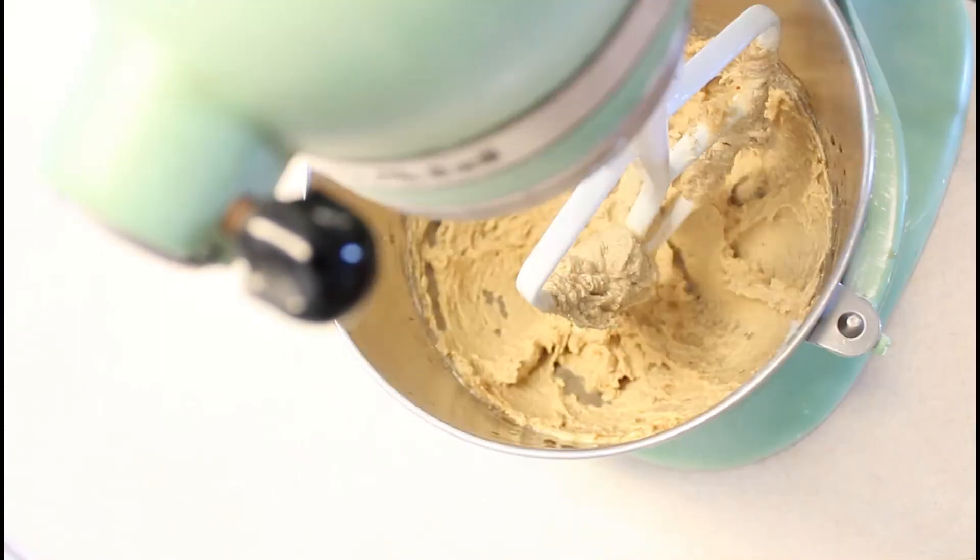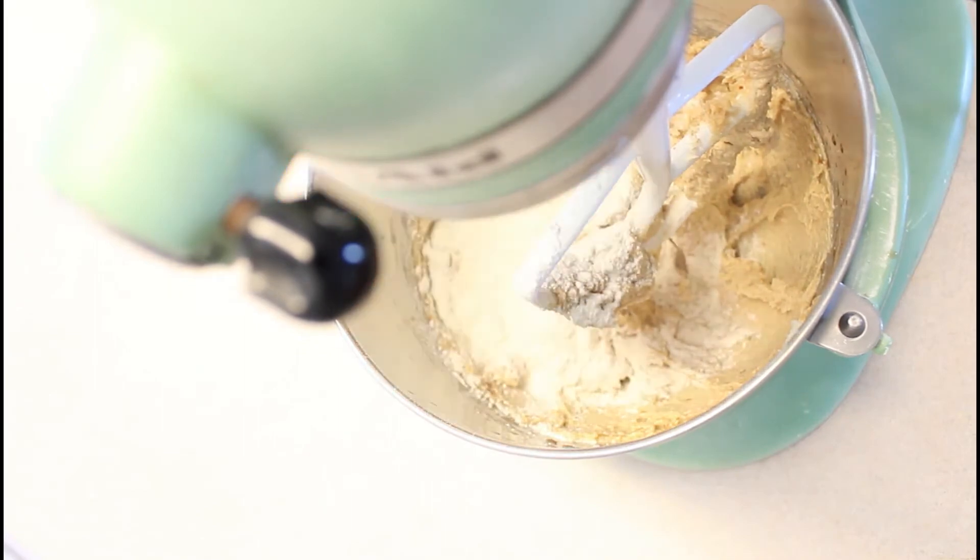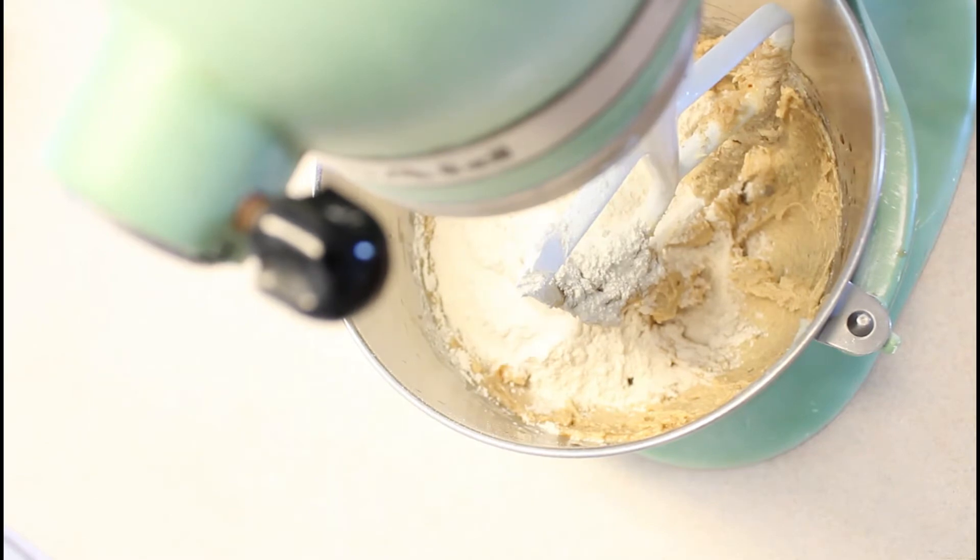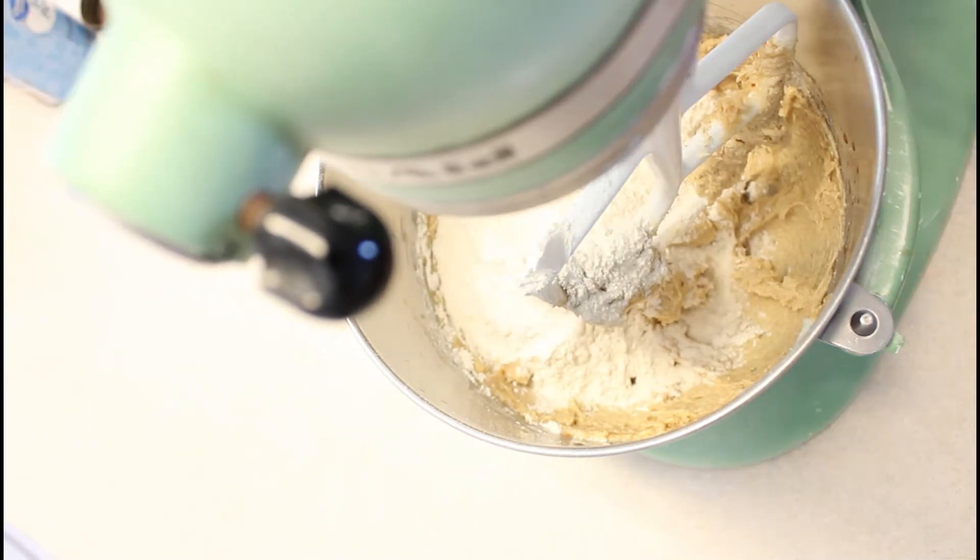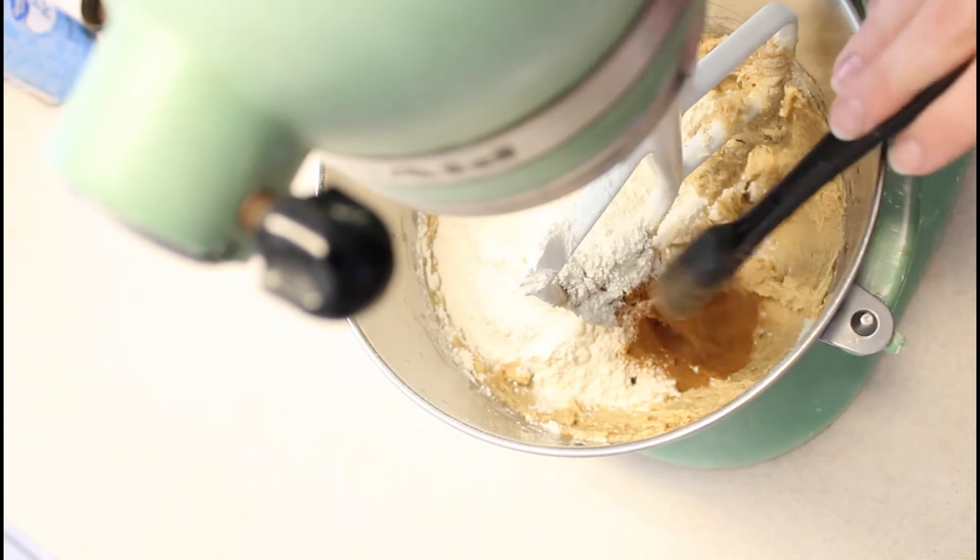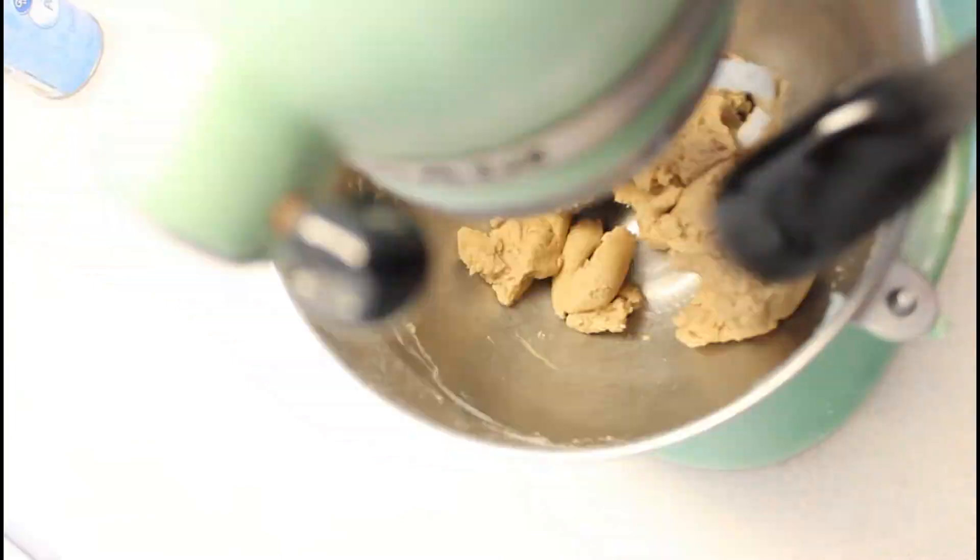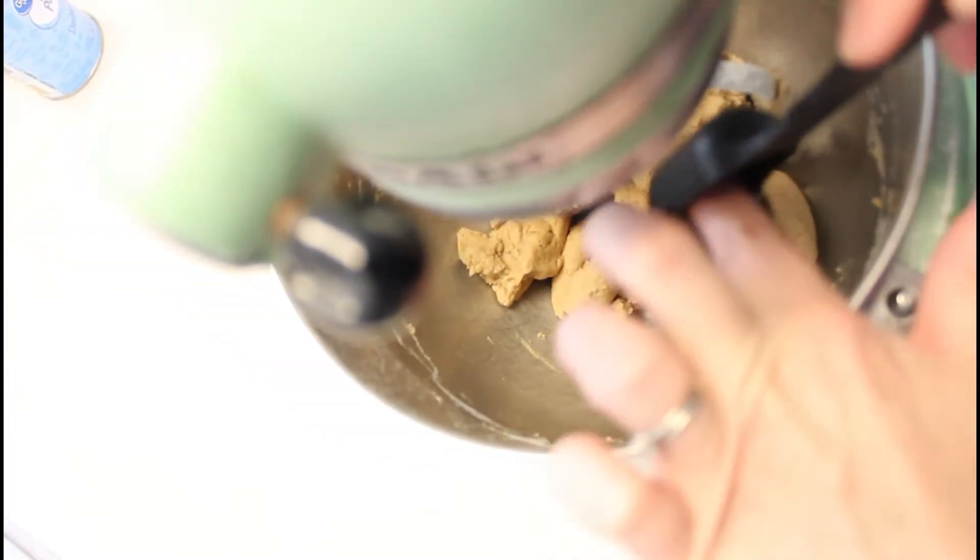Dump in four cups of flour, half a teaspoon of baking soda, half a teaspoon of baking powder, half a teaspoon of salt, and four teaspoons of ground cinnamon. And here's the molasses I forgot to add.